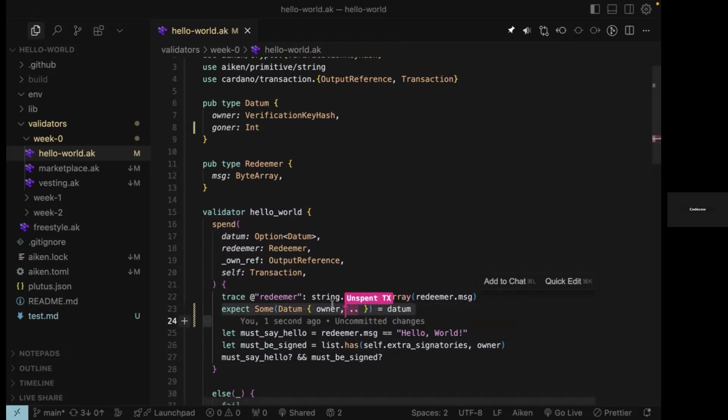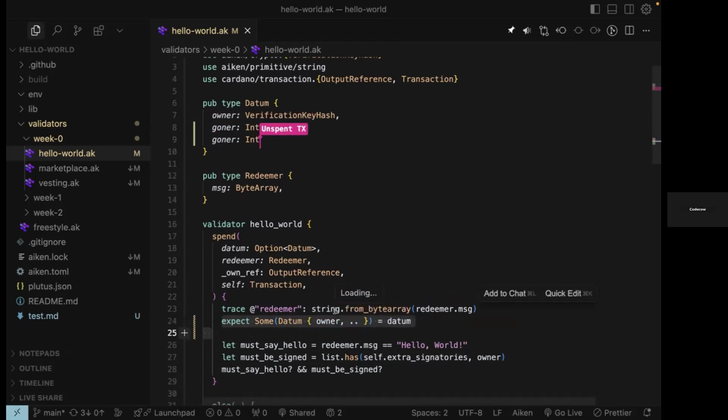And so I think we were wrong. As soon as we added in a second one, we need to make sure that that's here. So this is like saying this would actually fail, right? So I was wrong. This would fail. How did you know this would fail? Because it doesn't have goner. It requires both. It needs to go like this, it's like saying rest, so that this would pass if I had anything else.